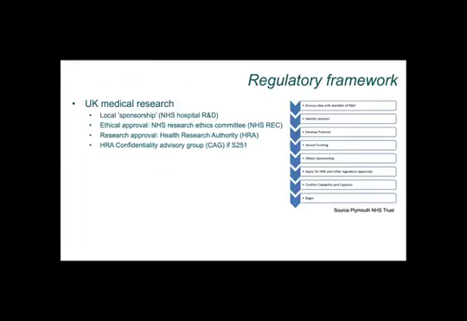The way that research happens in the UK is that you initially go and discuss an idea with a member of a hospital R&D team. So you need local sponsorship. That's typically an NHS hospital. Then typically what you would do is go and get ethical approval. And in the UK, that's a national service, the NHS Research Ethics Committee. It's a very, very long form, but not particularly difficult. There's additional research approval from a group called the Health Research Authority, and that's normally part of the same ethics application. And if data needs to be obtained that is temporarily identifiable, for example, for linkage, then there's something called the Confidentiality Advisory Group that will help as well.